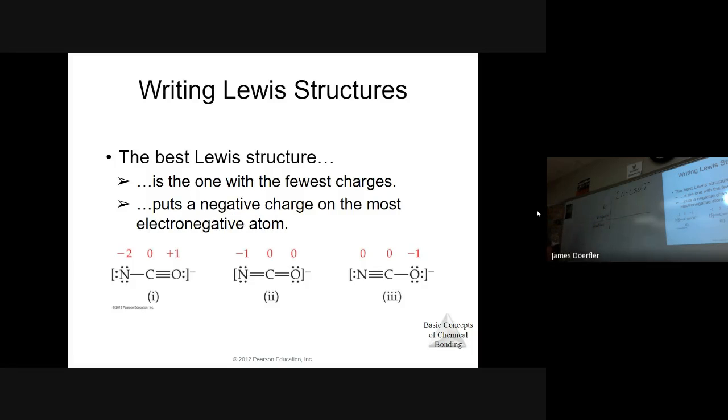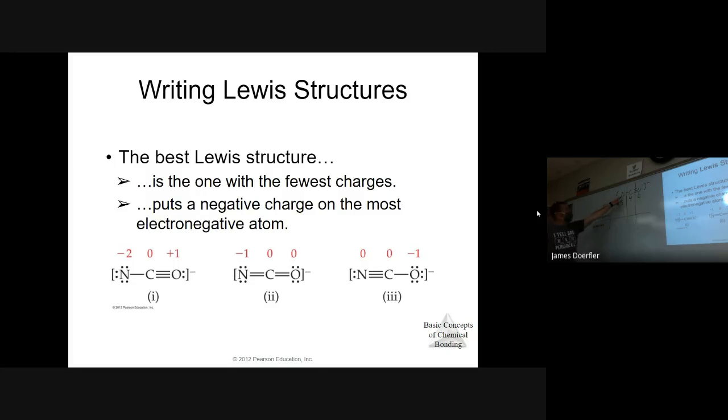Okay, so first thing is we're going to set up our columns. And we do that by bisecting our bonds. Okay? It's also a visual for you to show that we are splitting those electrons in half. So nitrogen. How many electrons does nitrogen have if you just pull it off the periodic table? 5. Okay. Carbon. 4. Oxygen. 6.